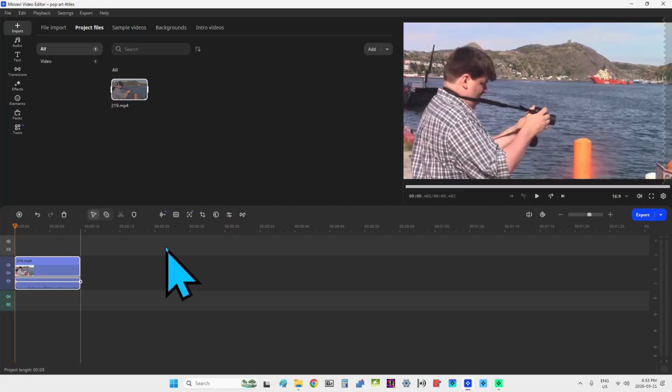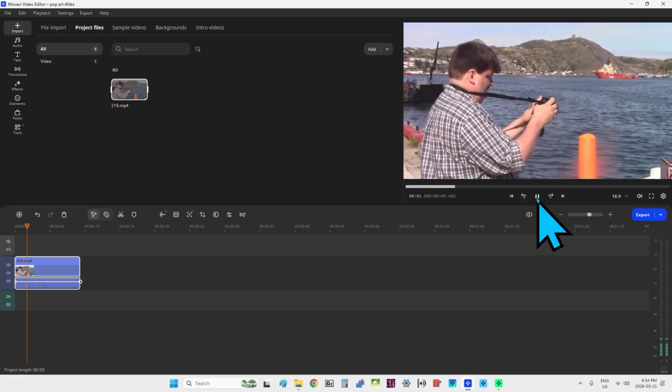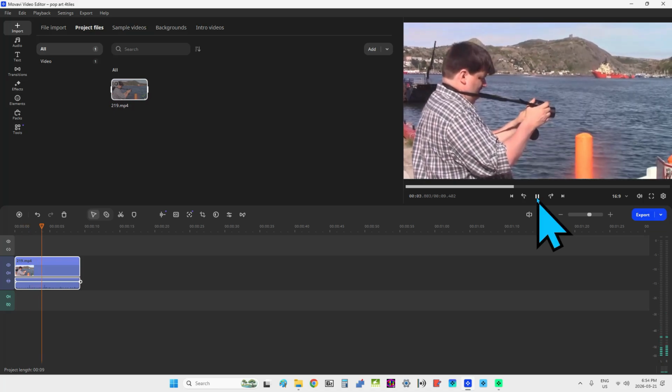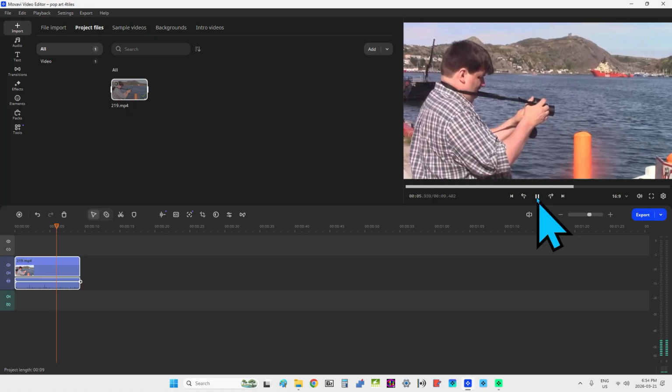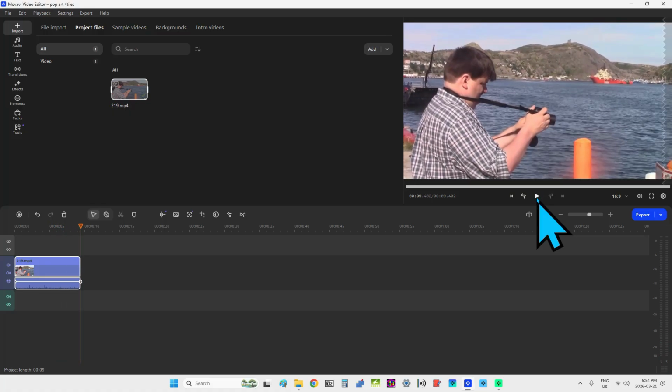Now, before I add the filter, how about we simply watch the clip so we can get a feel for what it looks like, the difference between them. So I'll click the play icon under the preview pane. Excellent. Perfect.